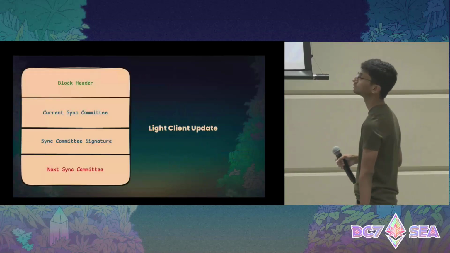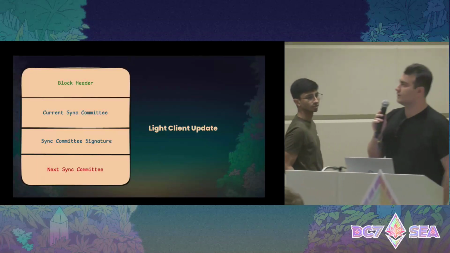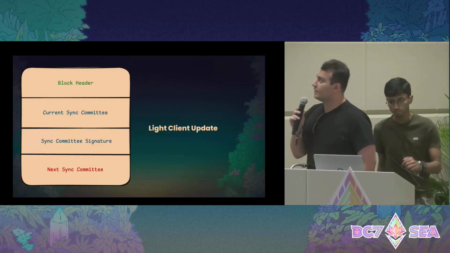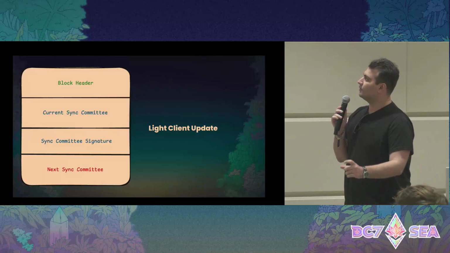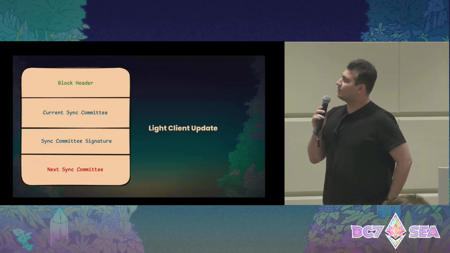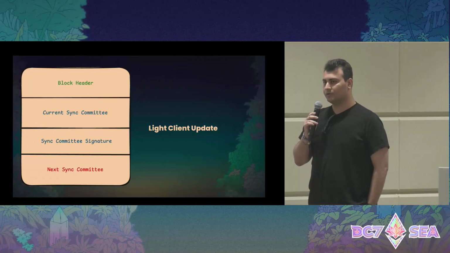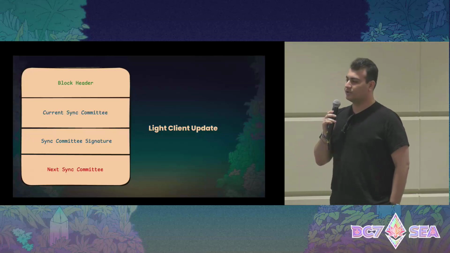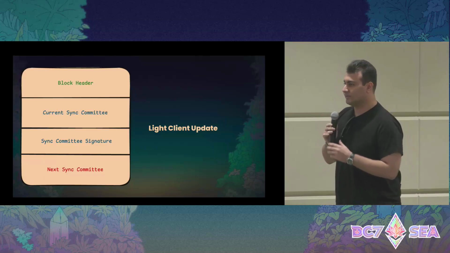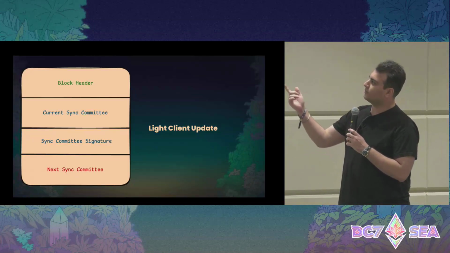If we're looking at what a light client update looks like, it's a simple structure. It contains the block header, so the light client can save that block header. It has the current sync committee public keys. The sync committee is the 512 validators that sign each block header, and the light clients verify that block header by checking the sync committee signature.